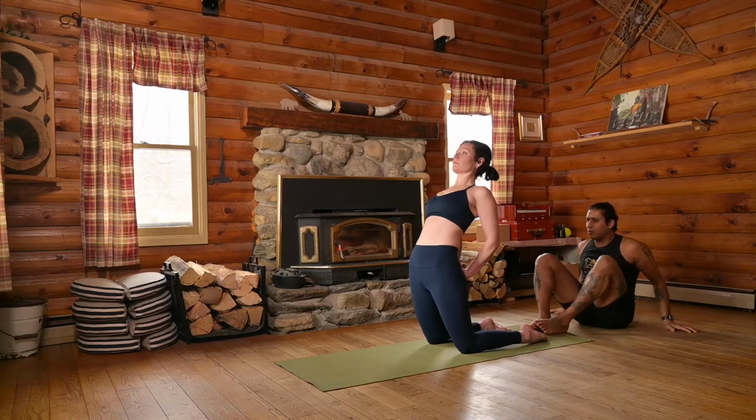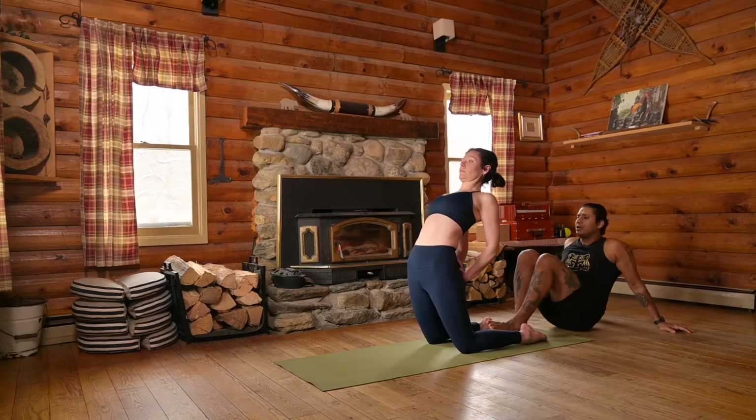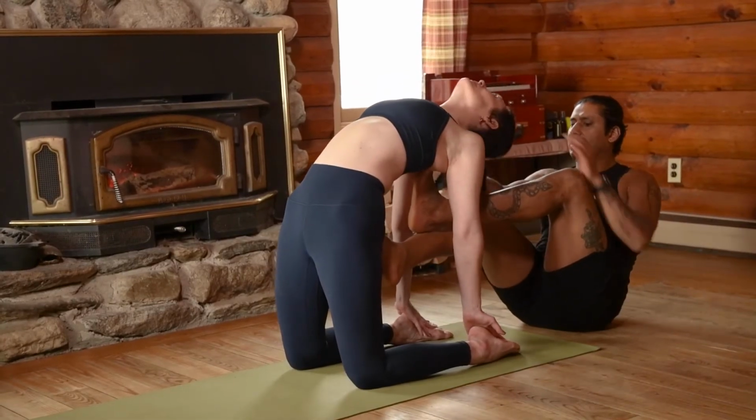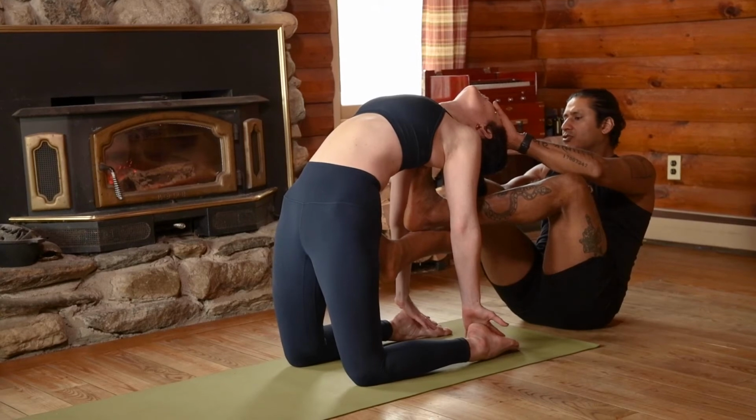Exhale, hips forward, forward, and catch your heels with your hands. Arch back last, breathe in. Ustrasana, one.